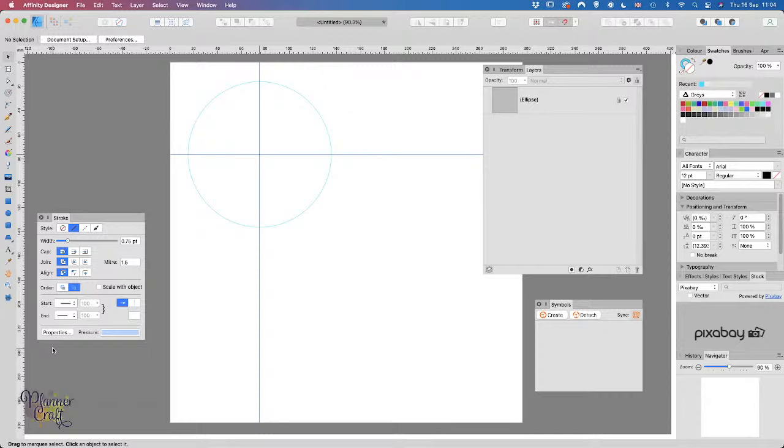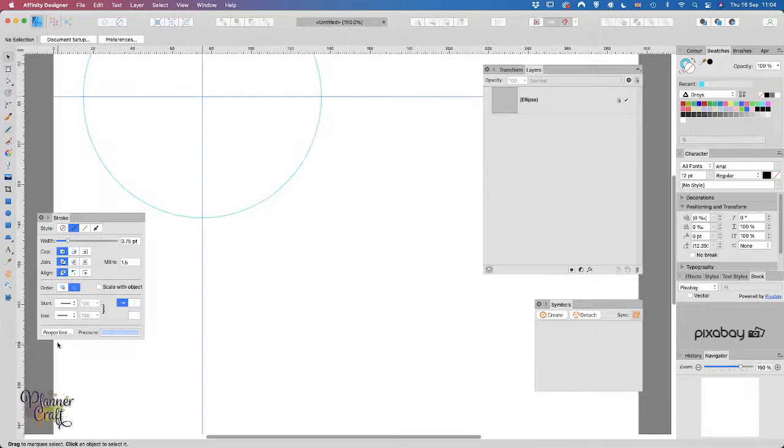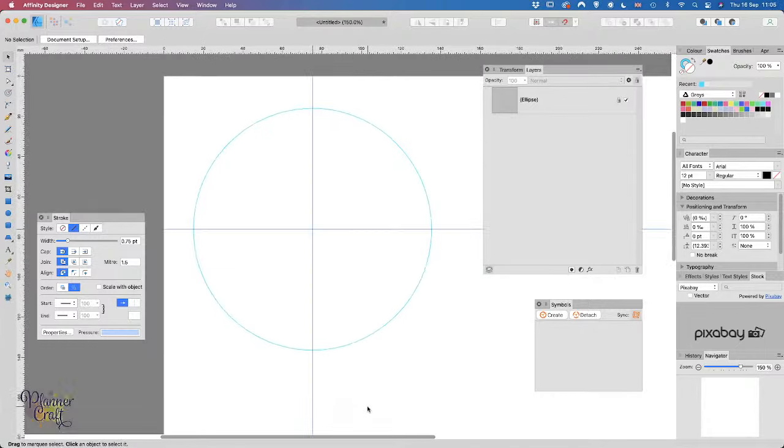Nikki says hello, and Thea says you tried Illustrator but she prefers Designer. Yeah, I find Designer easier for what we use it for most of the time. There are things that Illustrator does better, like patterns and things like that. But when it comes to the scan and cut, it definitely prefers the files from Designer to Illustrator.